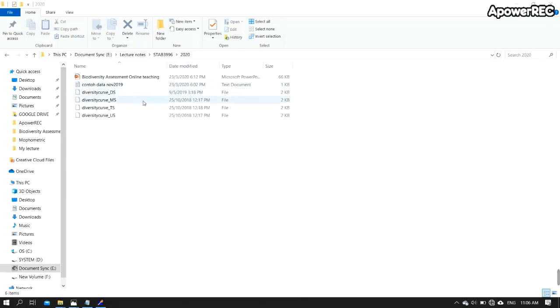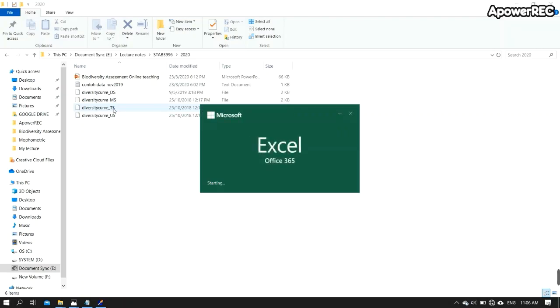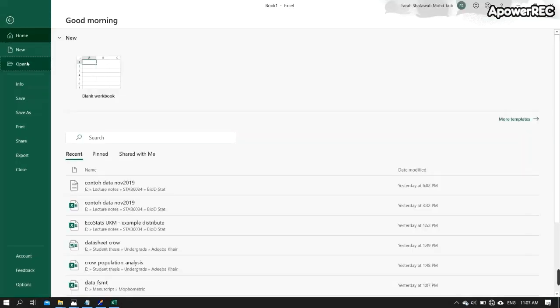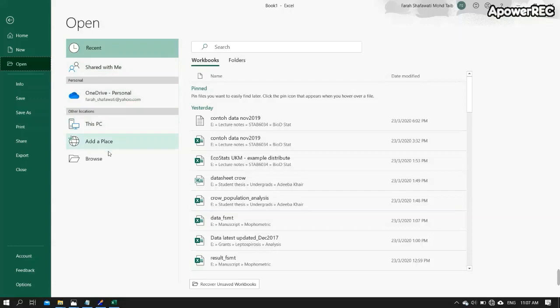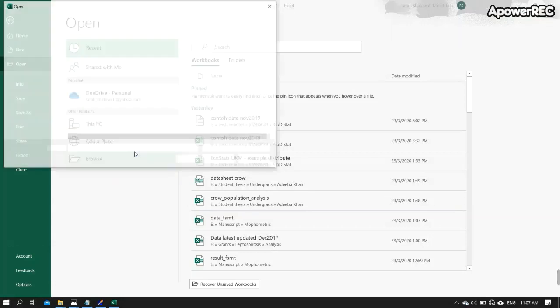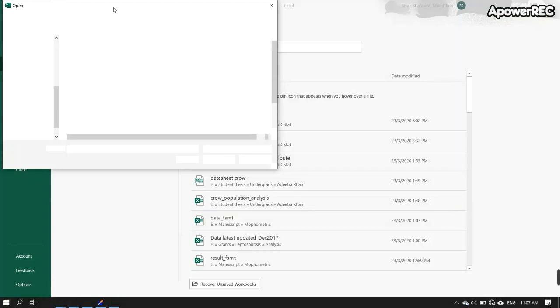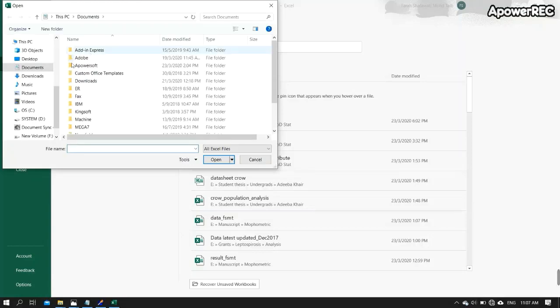Okay, so but at the moment it's in the text file format, so we need to import this format into Excel. Open, and then we go to the folder that we saved the previous text file data.